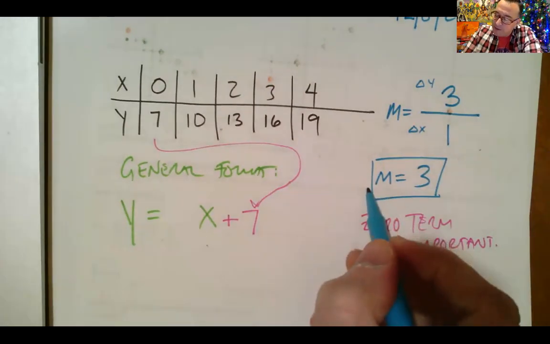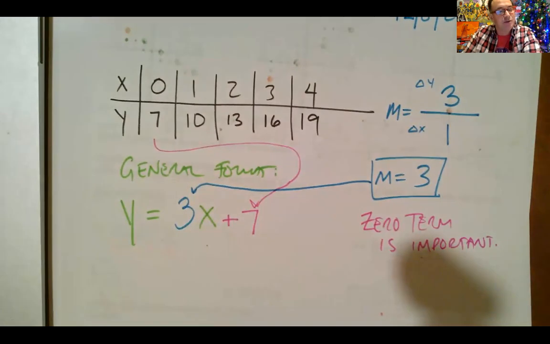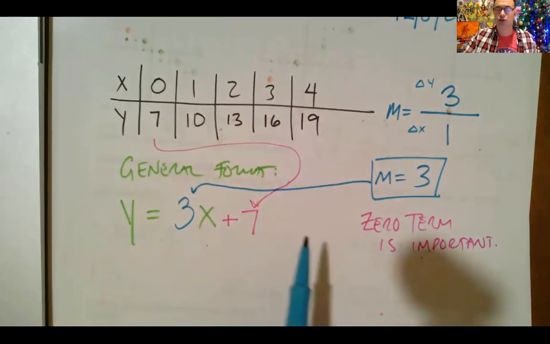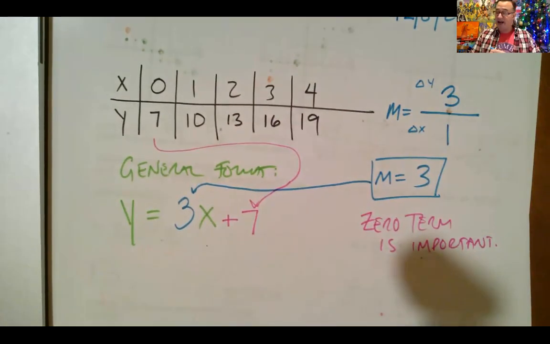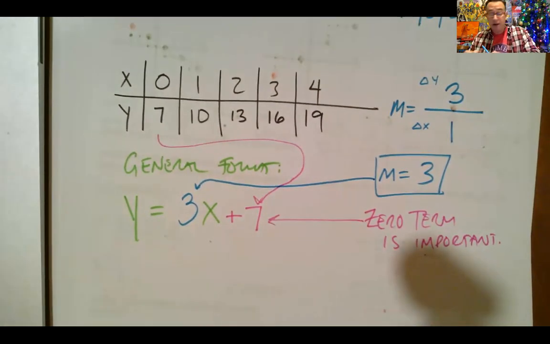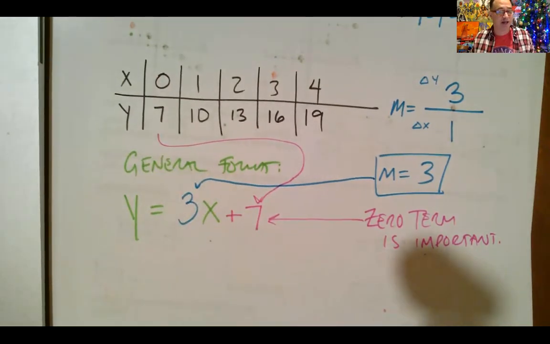And if we think about it, it's because, hey, look, that slope we found, that rate of change, that number is going to be right there on the front. So what this means we have to do then, when we're finding the general format for a line, you've got to have the slope, the thing that tells us our rate of change, and you've got to have that 0 term because that tells us what we're going to be starting with here, because that's the place where, if I didn't have an x, it's what would be left behind.